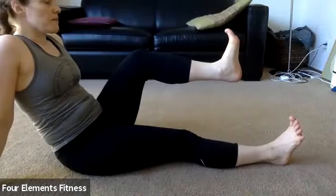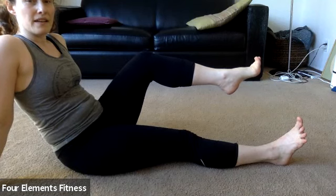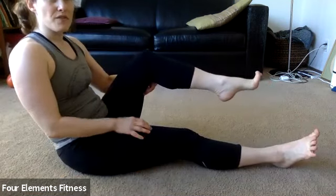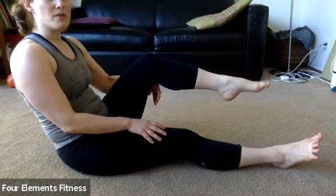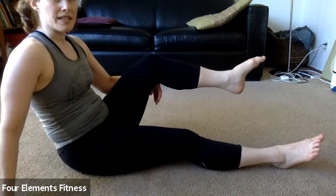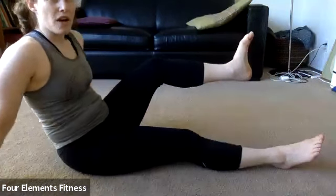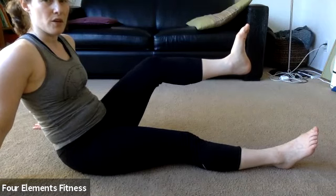So I'm gonna point my foot while keeping my toes as flexed as I can. This whole exercise, you're trying to create as much tension as you can. So if it's easy for you, flex everything harder. Here, I'm gonna point my toes, and now I'm gonna bring my foot up with my toes still pointed. I'm gonna bring it up as high as I can. So I'm trying to pull with my shin, open up through my calf, and bring my foot high without using my toes to make me feel like I'm going farther than I'm really going.